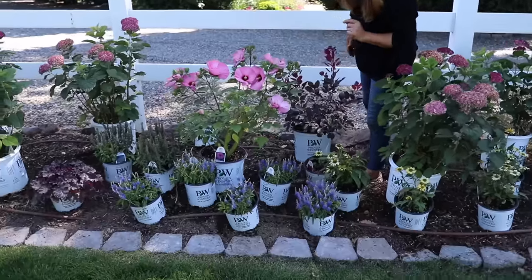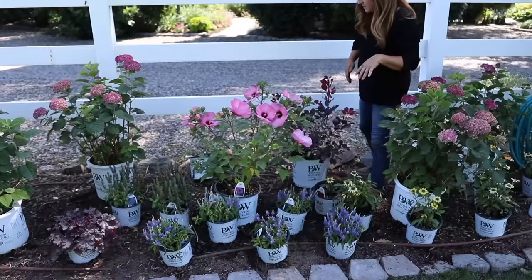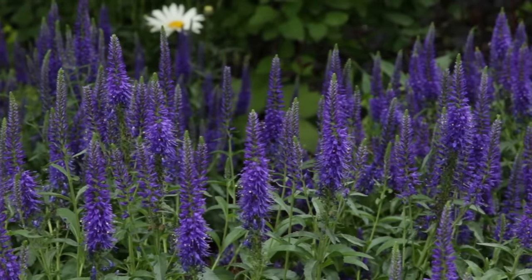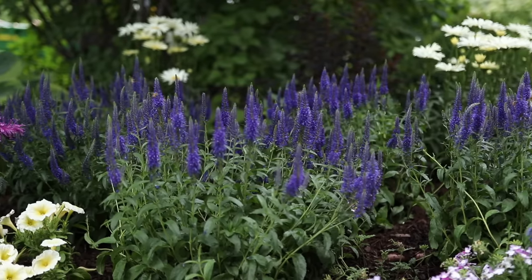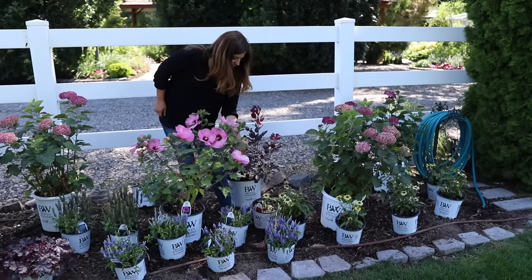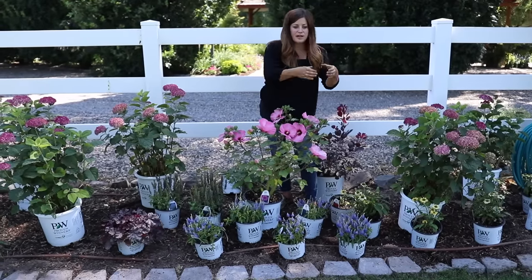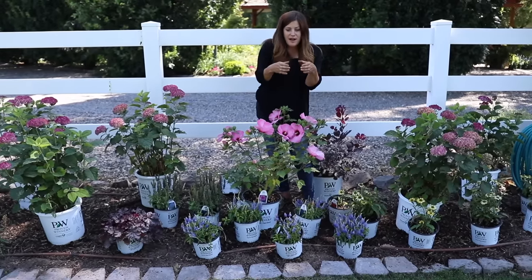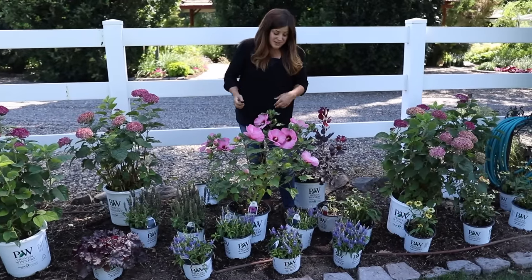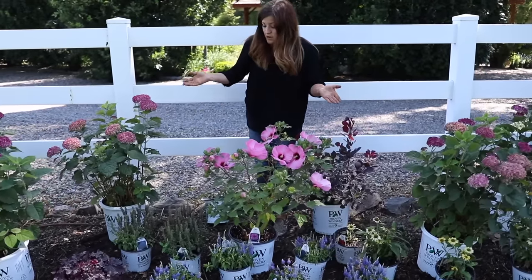Then I've got a little drift of Wizard of Oz Veronica, which are kind of struggling in their cans a little bit. I'm really excited to get these things in the ground because I think they'll be a lot happier. The Wizard of Oz grows about 14 to 16 inches, so it'll actually be a little bit shorter than the Echinacea. I'm going to have the drift of Echinacea start there and kind of go back behind the first couple of Veronica so we have an easy, undulating look — waves of plants rather than just globs.